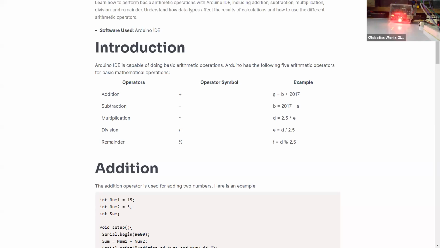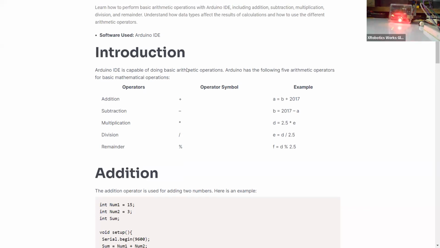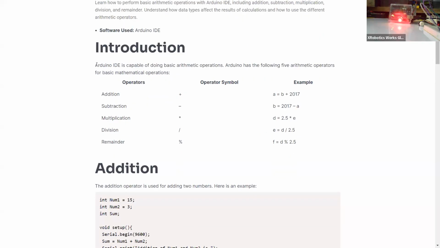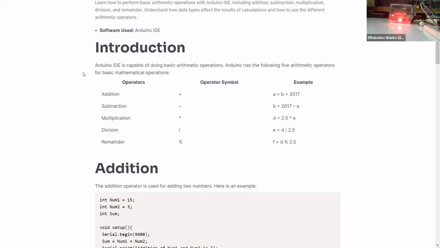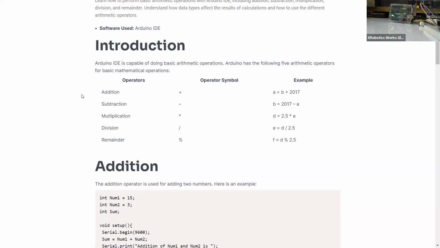Okay. Why do we need the arithmetic operators? Because the Arduino IDE is capable of doing arithmetic operations, and obviously to do them we need the arithmetic operators for basic mathematical operations.